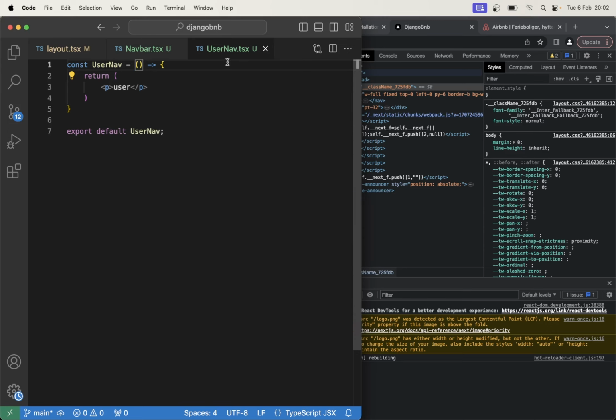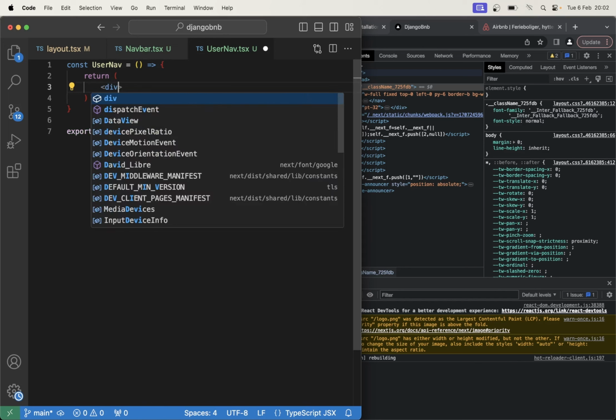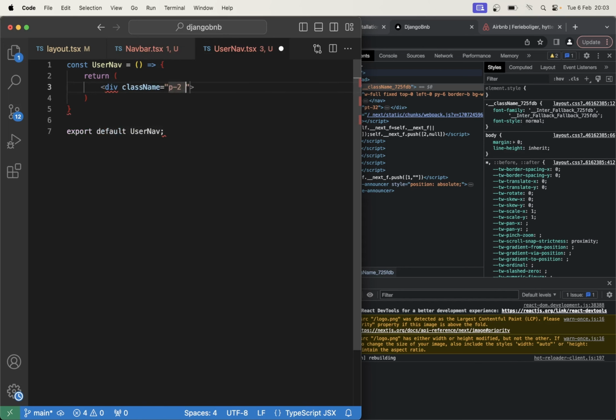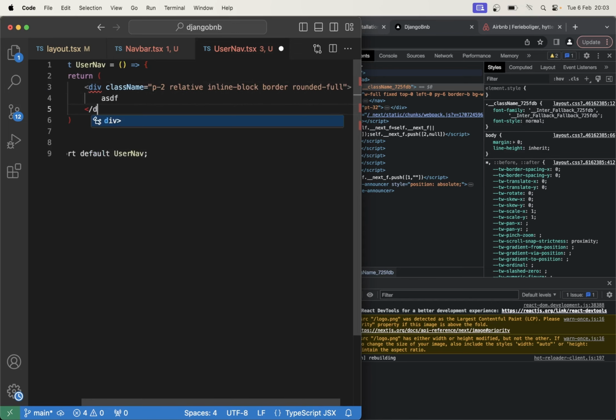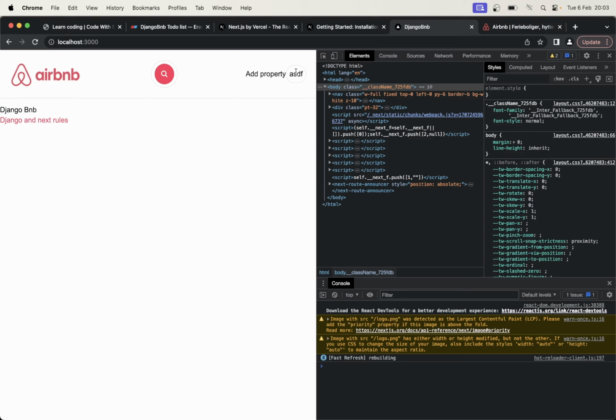Nice. So I can begin by replacing this with a div, give it a class name of p-2 because I want some space in here, and I want to set this to be a relative because I need to do that later when we are showing up the pop-up. I want to set this to an inline block as well. And I want a border here. So border and rounded dash full. So if I add something in here now, save, go back, you can see that we get the rounded and similar. This does not need to be 64 pixels height or tall.